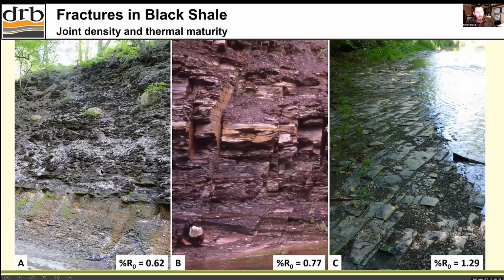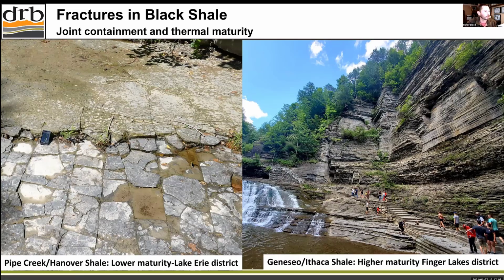Now, the last thing I wanted to talk about is more ubiquitous fracturing. In the last one, we talked about the fact that these are discrete intervals, and that is generally what we see, but it is worth noting that with increasing thermal maturity we see increasing fracturing within the black shales themselves, and as we really start to generate hydrocarbon, we see those fractures producing enough pressure that they actually crack up and out of the black shales and into overlying units.